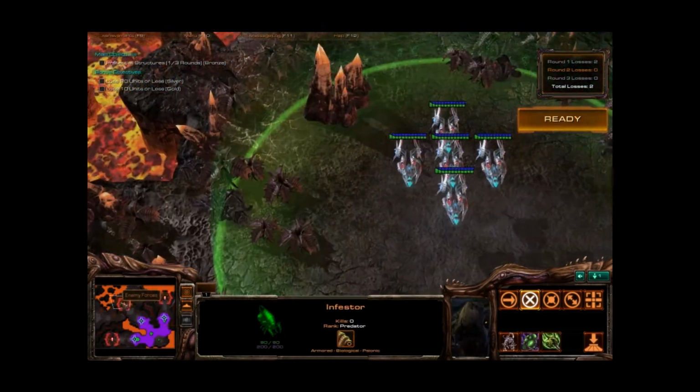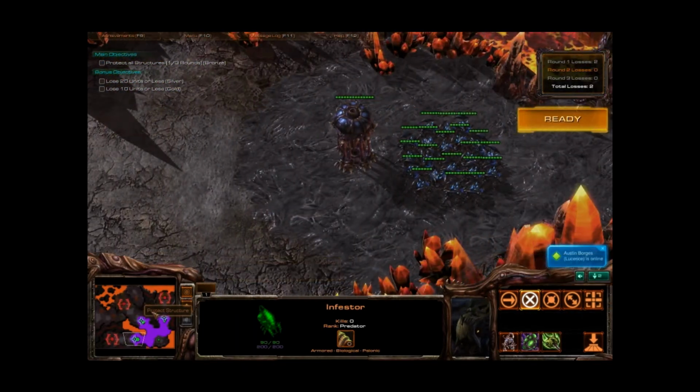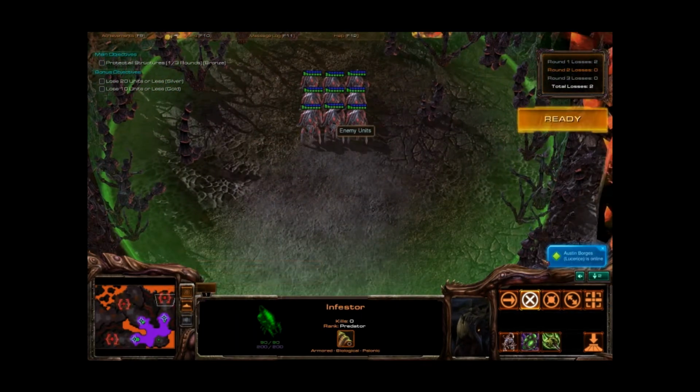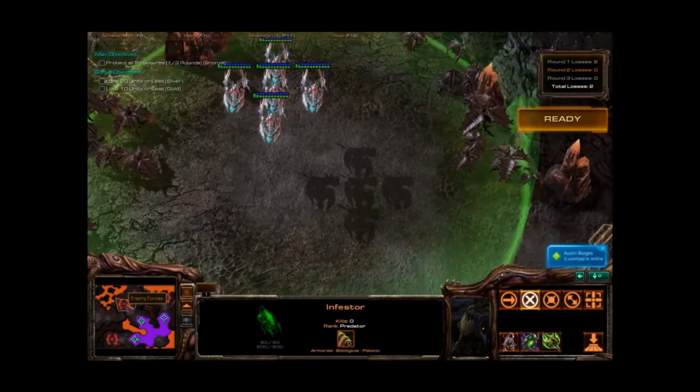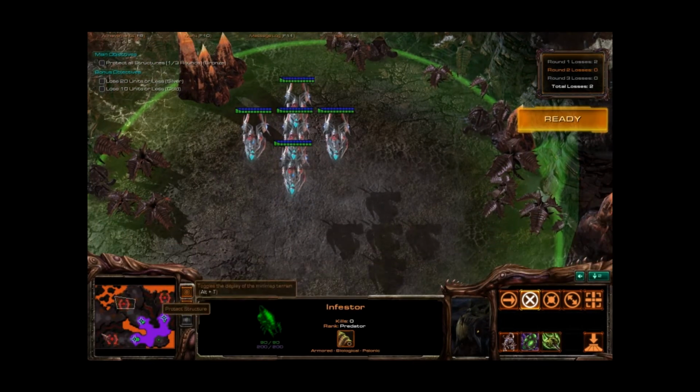And now I have a choice. I can fungal growth the zealots, which would be great because they actually wouldn't be able to move. I could do that and then they'd be stuck while the roaches attacked. I could fungal growth the stalkers so they took more damage. And I could try infested terrans or neural parasite on the void rays.